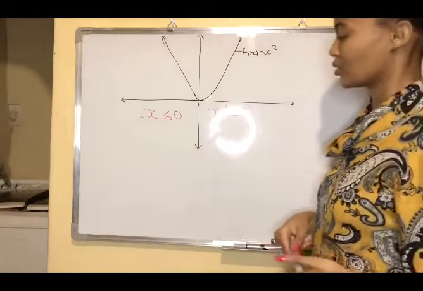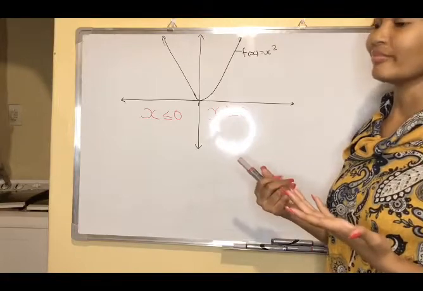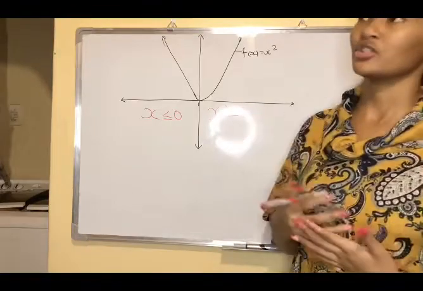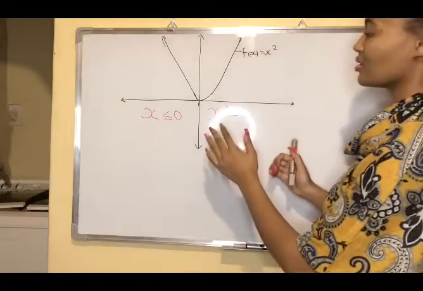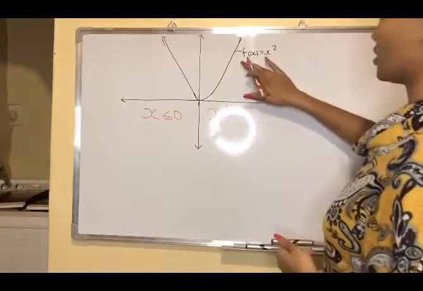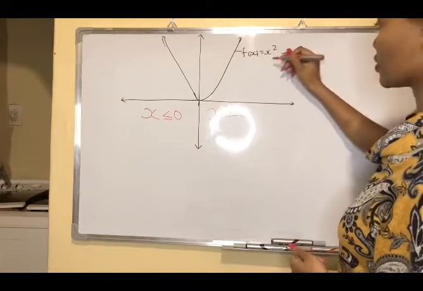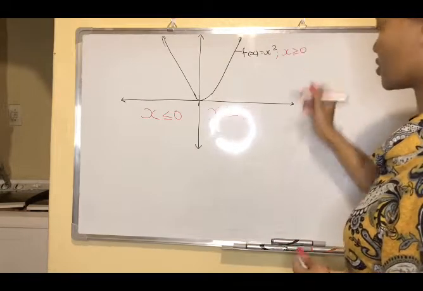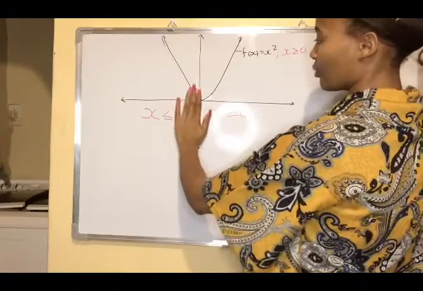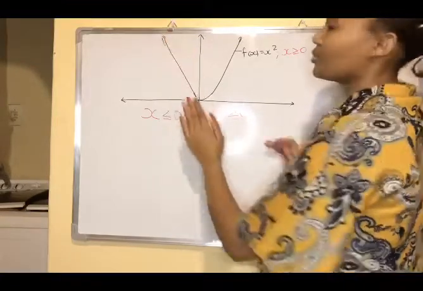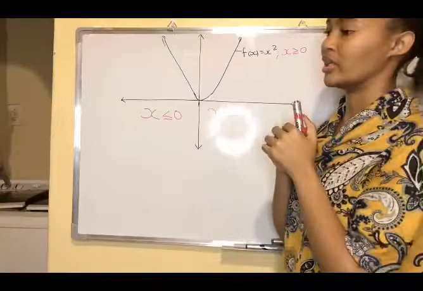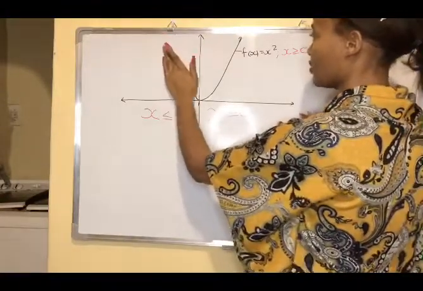So I'm going to show you guys how you're going to draw your graph. What is going to be the result if your graph is limited to 0? If they asked us to limit our graph, this is still going to be our function, still a parabola, but we're just going to put in x should be greater than or equal to 0. But what this means is that this part of the graph, where x is 0 and smaller, is not going to be visible in your graph. It's going to be ignored in a way. So therefore we're just going to have, let me do this.